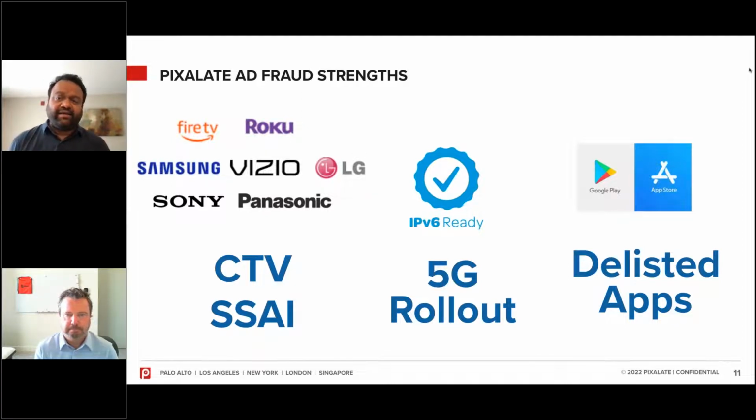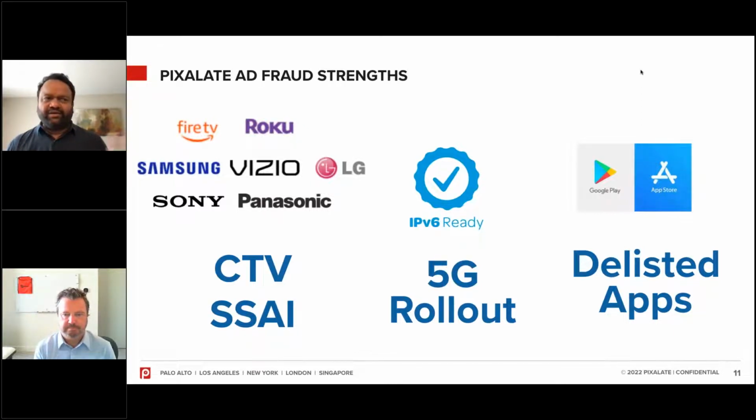The second thing that I did want to emphasize here is the IPv6 side of things. IPv6 is something that is growing in importance in the industry. I think so. The IPv6 is obviously the next step from IPv4. The idea being that you would really want to have a much broader coverage in terms of addressability of devices. And as we have IoT devices coming through, we really have a lot more devices that need IP addresses. What does that mean for our industry? The main implication, I think, is around mobile and CTV.